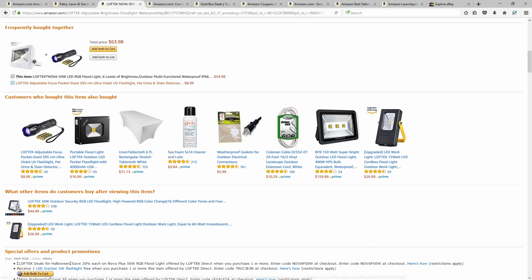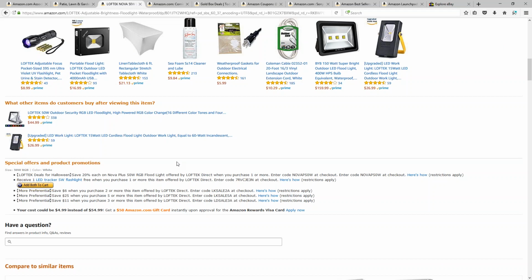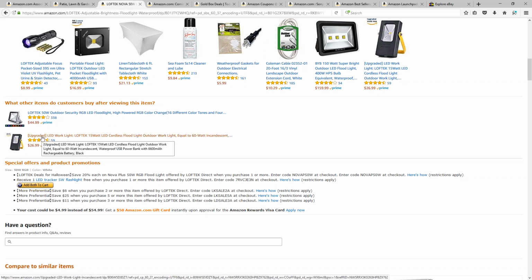You can also find accessories for the product you're looking at. You can find sometimes, at least, what people ultimately choose. If they're looking at the product page that you're looking at now, what do they ultimately end up buying after viewing this item? You can see if it's this product itself that they're buying or whether they end up buying one of the other products on the Amazon website.